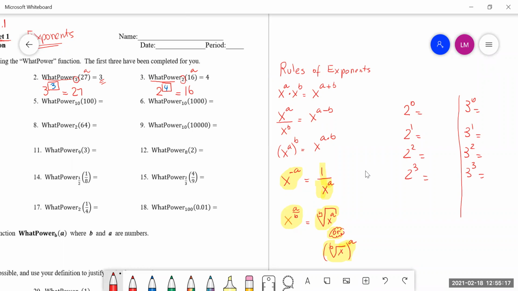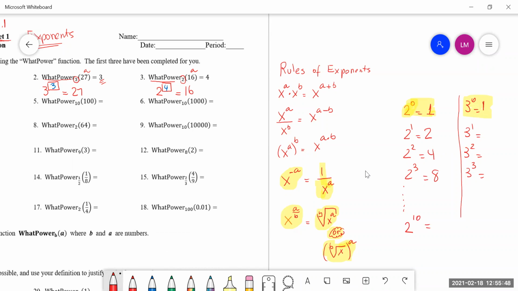Let's go ahead and do it. 2 to the 0 power is 1. Anything to the 0 power is 1. Anything, right? Well, except 0, but that's a long discussion we would have to have. You would have to come to my intervention hours. Okay, what would be 3 to the 0 then? Well, anything to the 0 power is 1. Any number to the 0 power is 1. 2 to the first power is 2. 2 squared is 4. 2 cubed is 8. I want to challenge you to go all the way to 2 to the 10th power.